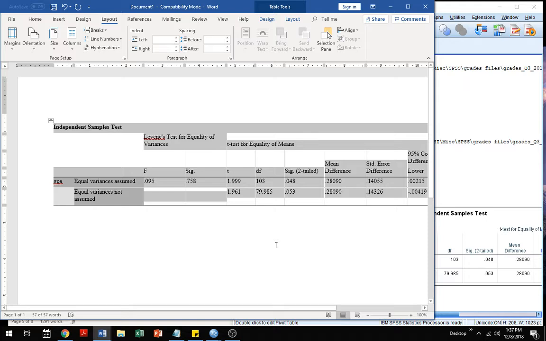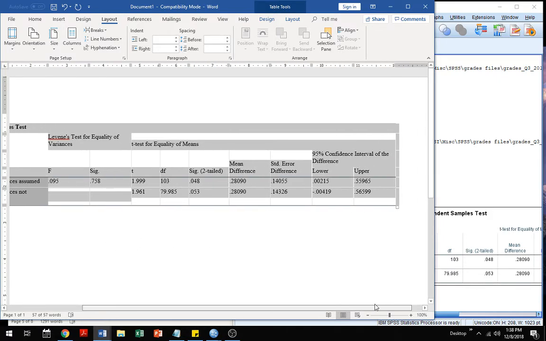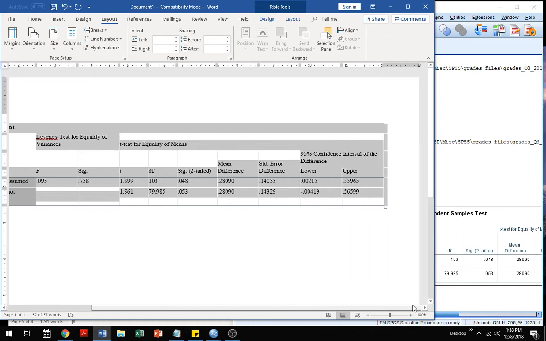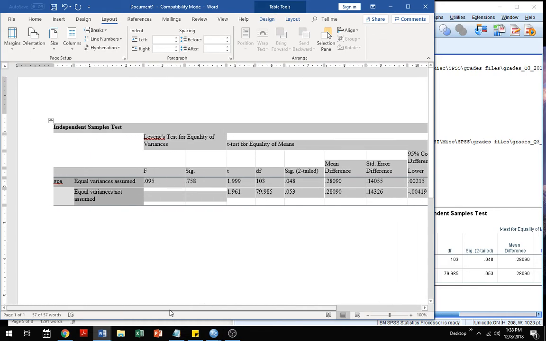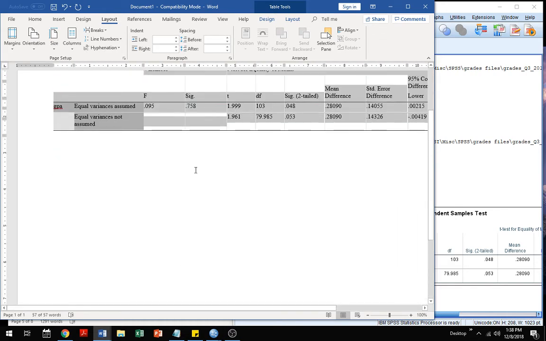Now, I don't have anything else typed in here, so it could be that it turns your page sideways, in other words into landscape orientation. And if it does that, as you can see here, it's made it 11 across instead of 8.5, and you can see it's landscape.